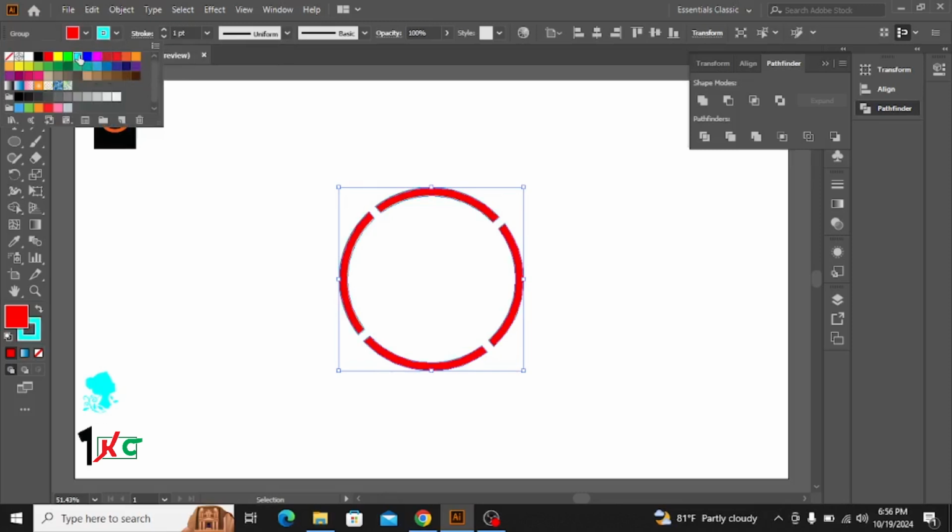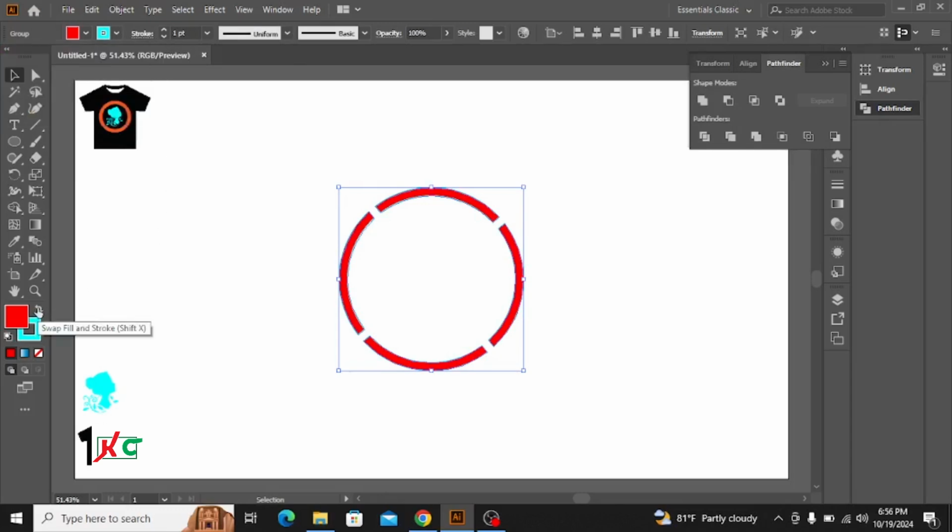It will be better. I need to change this color. I think it's done, or not. Not yet.